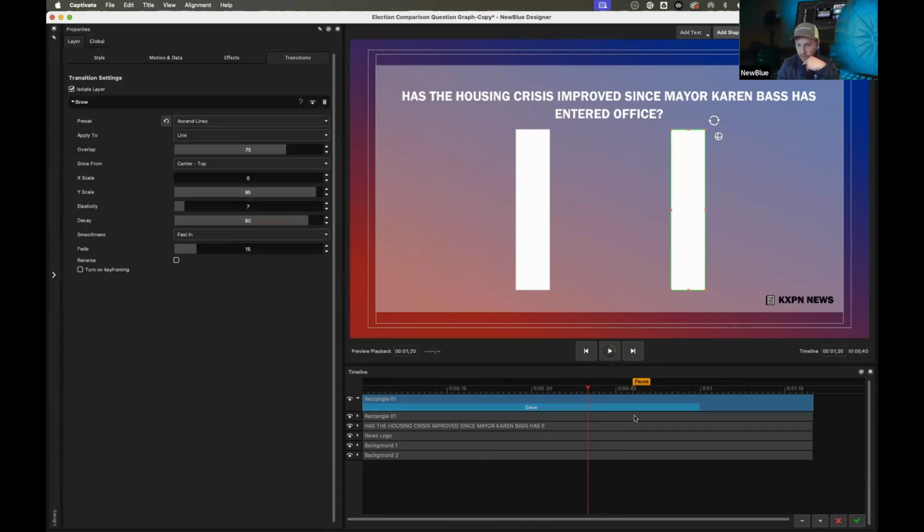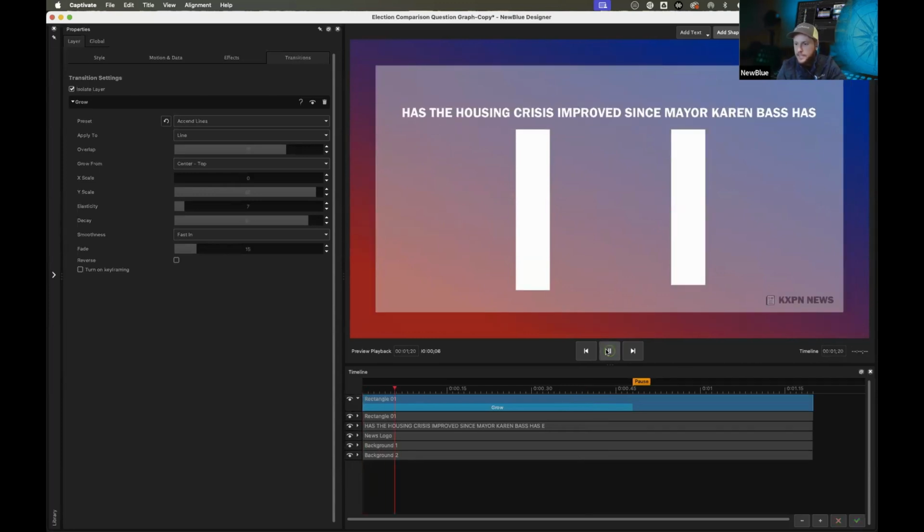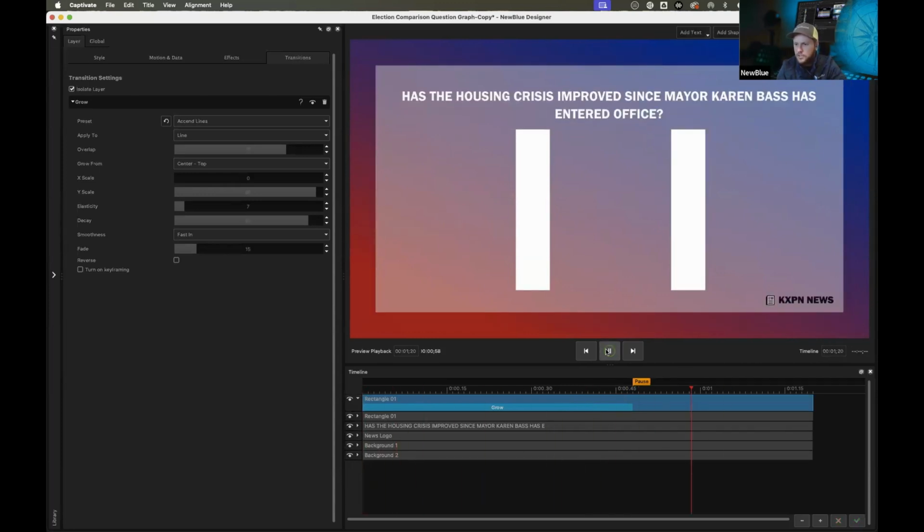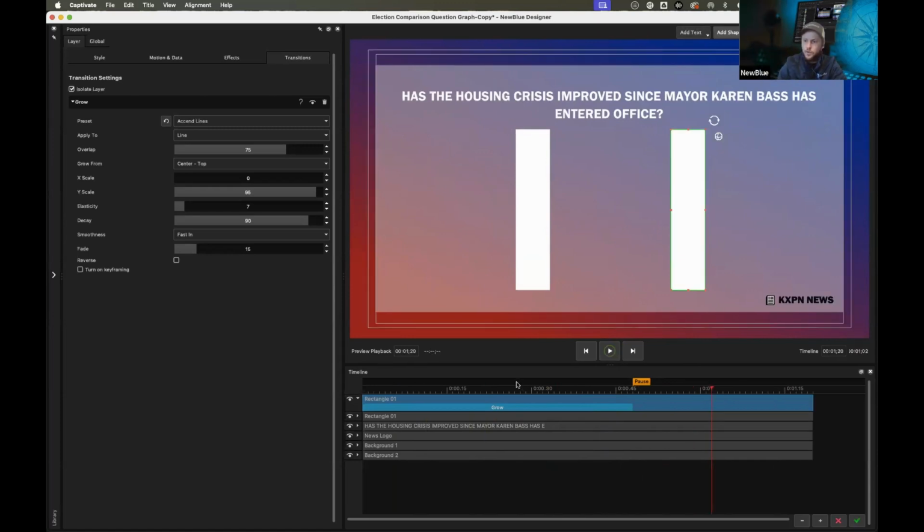And when I click on this down arrow, you'll see, okay, I've got this added right here. I want it to animate up to my pause point. Oops, sorry. I was getting too animated there. The pause point is where the graphic is going to play up to, as I mentioned earlier. That's where it's going to freeze on screen when I click on the play button. So it's going to animate right up to here. And now if I hit play, I can see what it does. And you can kind of see, hopefully, it's animating really quickly and from the top to the bottom, which is not what I'm looking for.